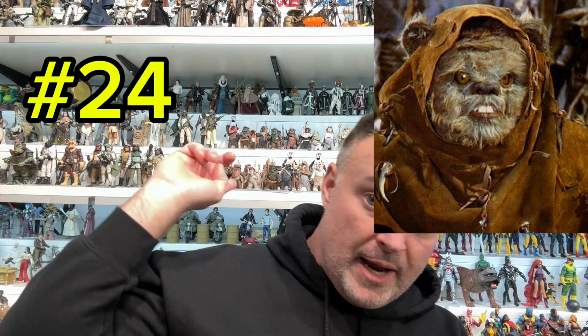More unmade Ewoks. We can see I got some of my Ewoks here behind me, my Ewok collection. I would love to add Deej to the collection. Little bio on Deej. Deej was married to Shodu. They had 4 children, Weechee, Widdle, Wicket, and Winda. So, yeah, Deej. We need Deej.